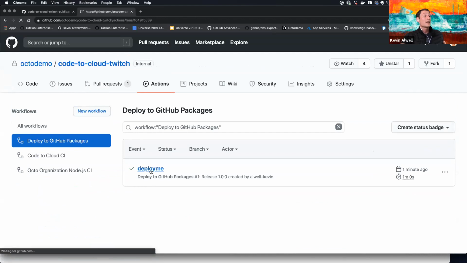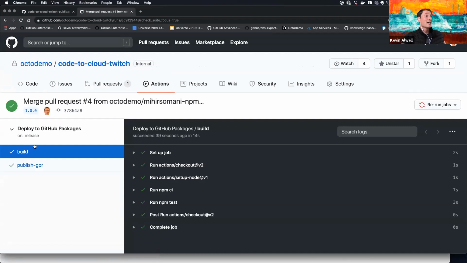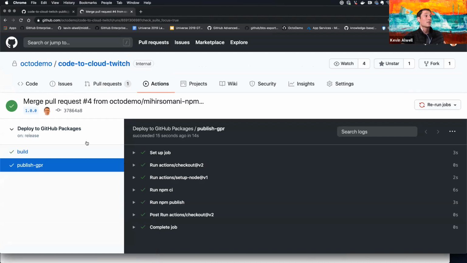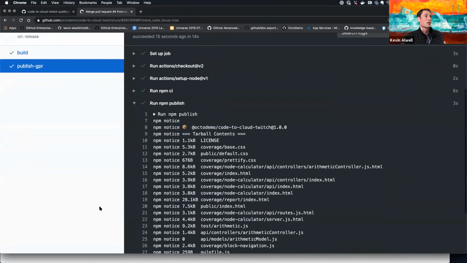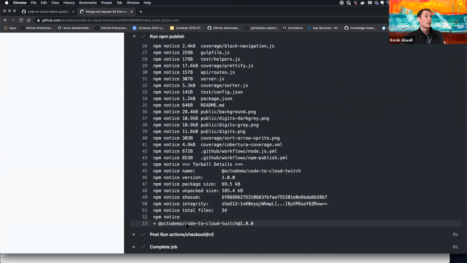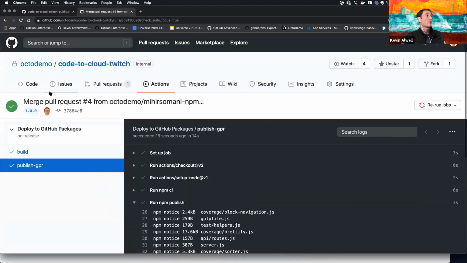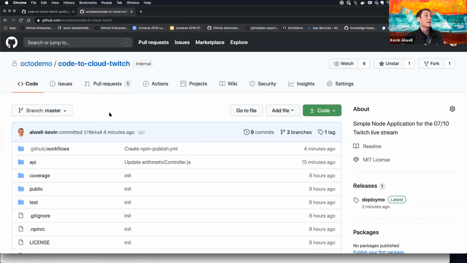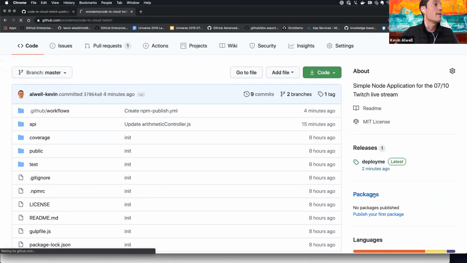Deploy me. Ooh, we got a green check, first try. That's what I like to see. So it looks like we ran CI. Very cool, all that passed. And then we published to GitHub Packages. Boom, boom, boom. I'm gonna go to run npm publish. And I'm gonna look for a successful publish. Very cool. Okay, so it gives you the name of the package, the version, the package size, and it gives you all of my credential details so that you can hack me. So you can hack this application. Let's see in our packages, I see that.